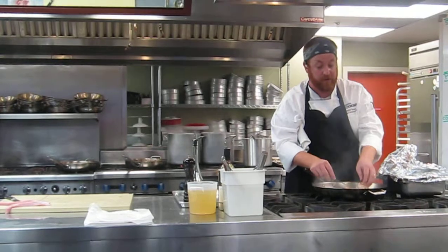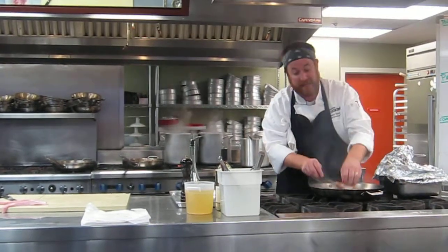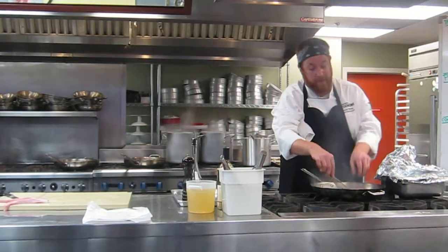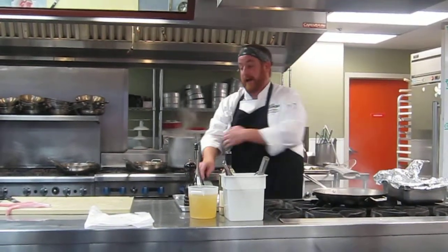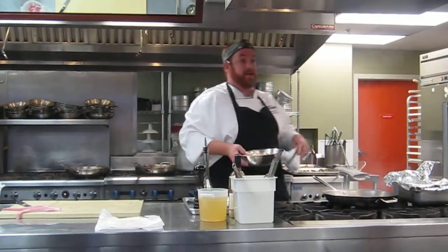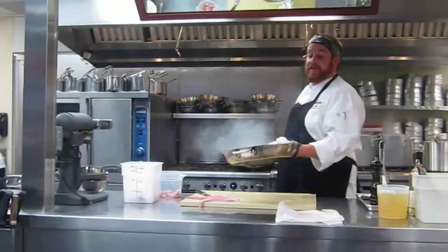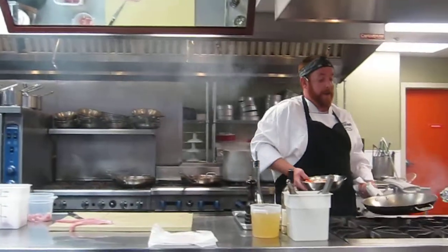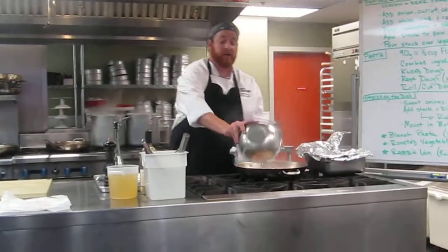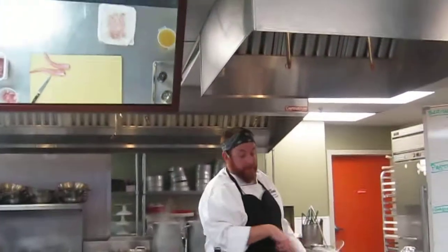It just becomes so easy and so normal. Same color on the other side — my pan is nice and hot, I'm going to keep it hot, and I'm going to put my legs in the pan. Then I'm going to do what's called deglazing of the pan. A lot of people think deglazing is only adding liquid to it and picking up all the juices. I've got this pan with all this flavor in it — it's not burnt, it's still good — and I don't want to lose any of that flavor. So I'm going to add these vegetables to the smoking hot pan, and they're going to pick up all that flavor.